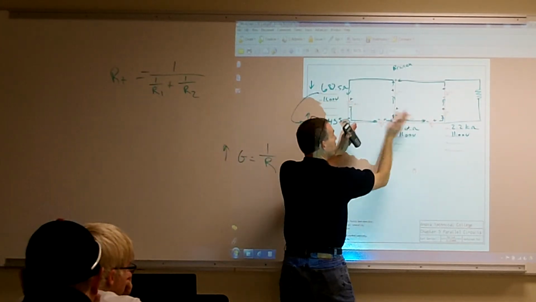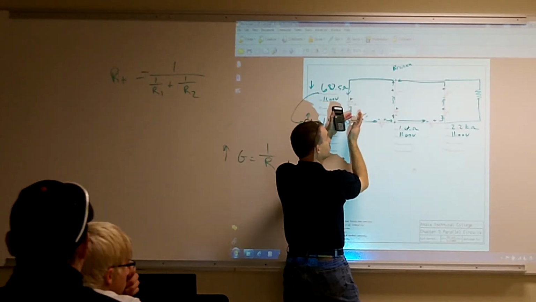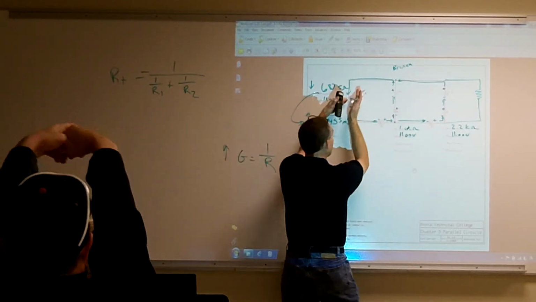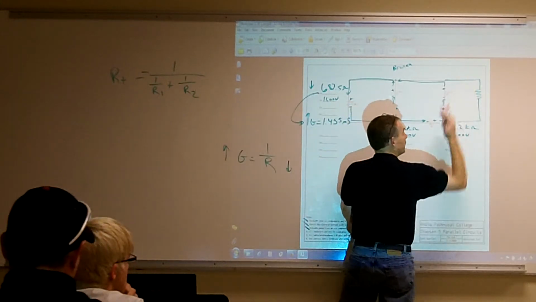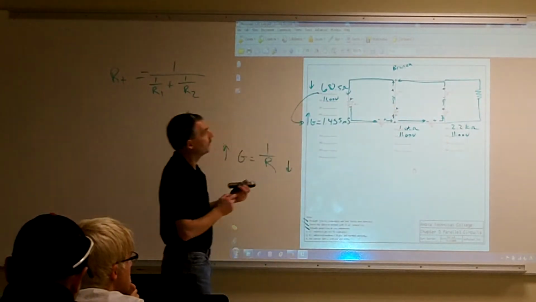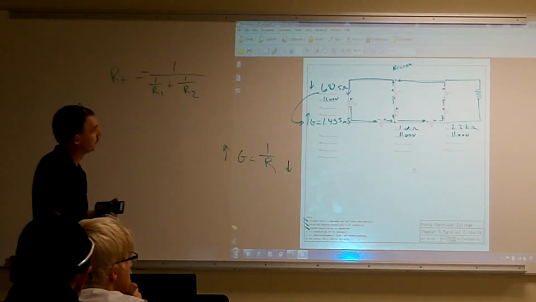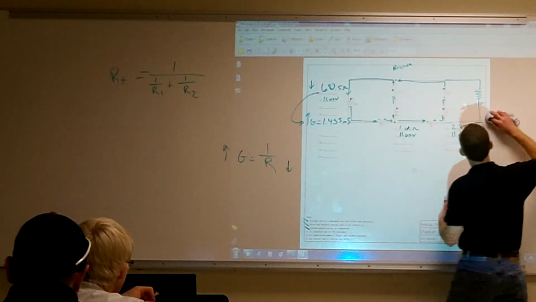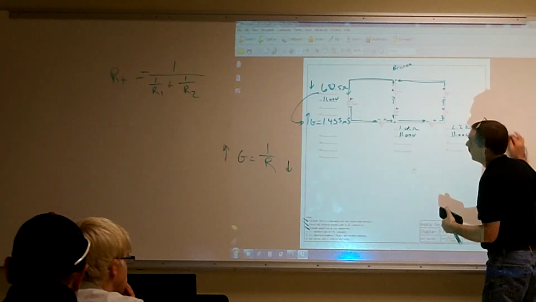So now I still have these two currents. I still have the current of R1 and R2 coming out of my power supply. Then I add in my third resistor. Now I've got more current coming out of my power supply because I just added another resistor. I gave my current another path to flow. So my circuit becomes more conductive. All right, then we'll come back to that again.